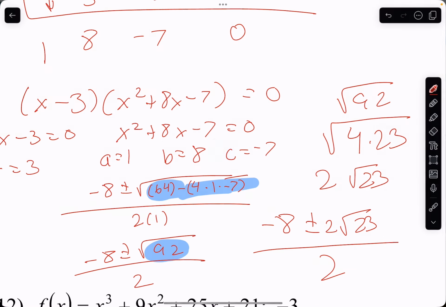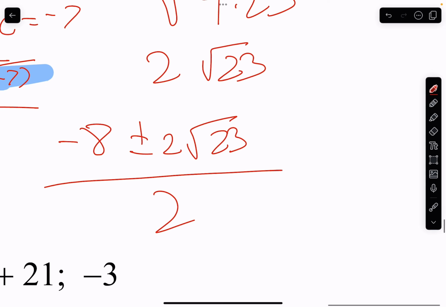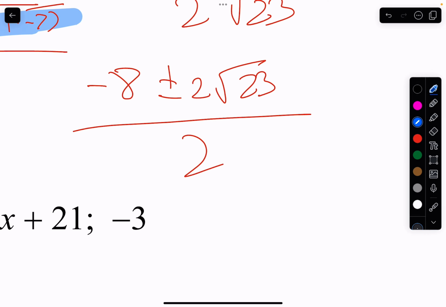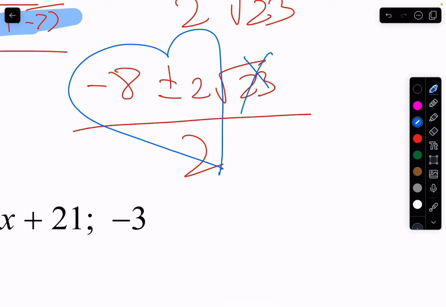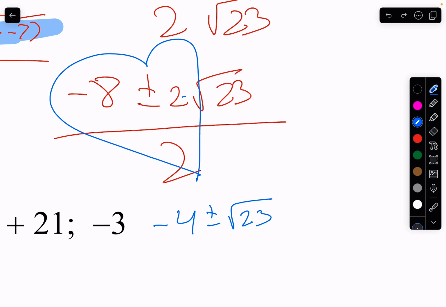So at this point, there's two different ways to simplify. One way is the 3 friends method, right? You heart these 3 guys here. You do not include him. He's not part of the group. And you find the biggest number that you can divide all of these by. 8, 2, and 2 can all be divided by 2, which is going to give us a negative 4 plus or minus, and then 1 root 23, which we just put as root 23, all over 1, which with fractions, you don't put them over 1. So that is your answer from that method.